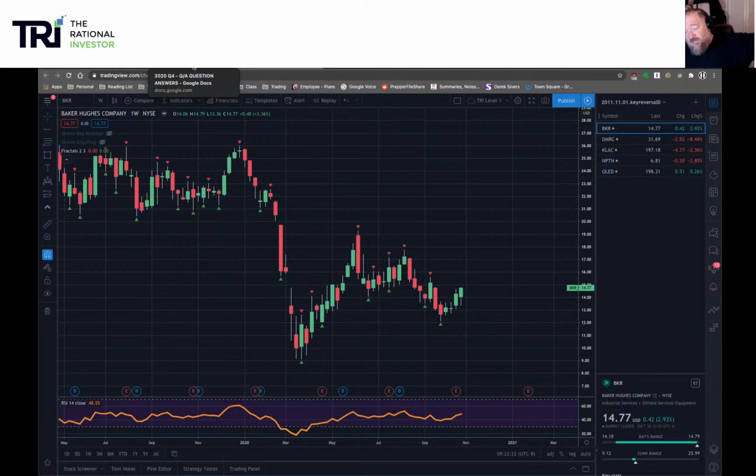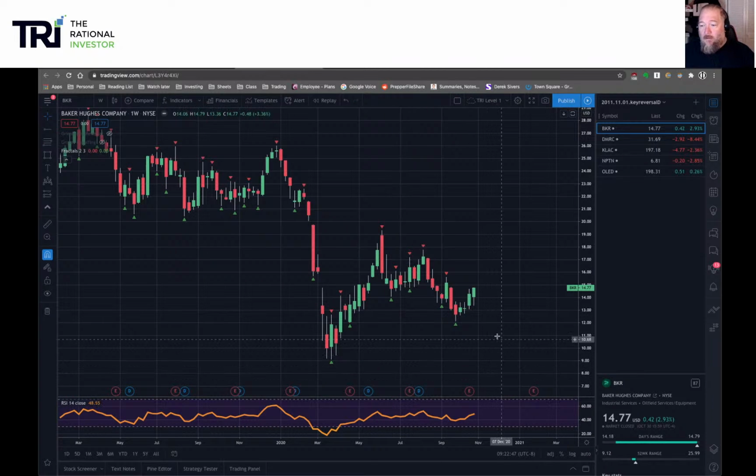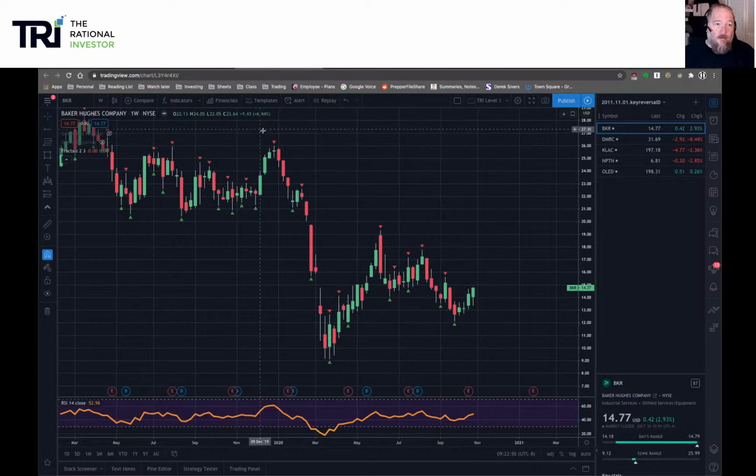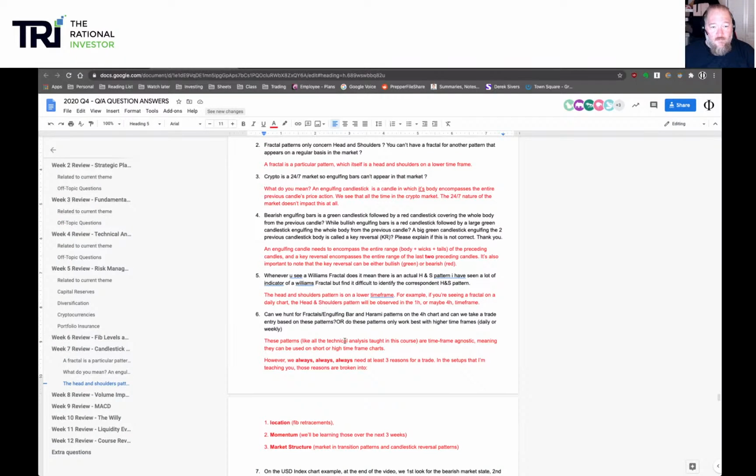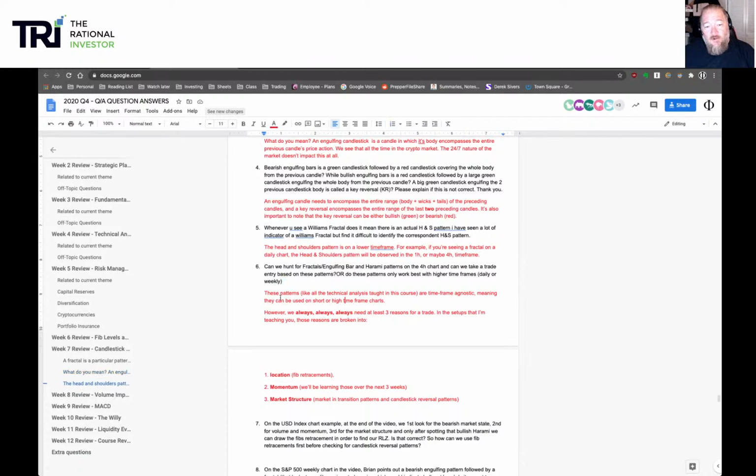Your location is independent; it can be on a larger time frame, but you want your head and shoulders, in this case the pattern, if you're going to trade on the head and shoulders, to be on the same time frame as your momentum. If you're using a fractal, you want your fractal to be on the same time frame as your momentum reasons. Okay. This is the question where I'm going to answer that.